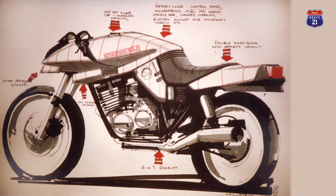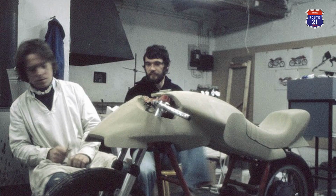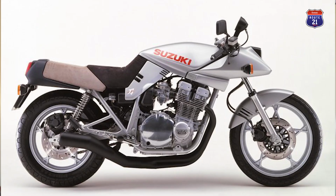Target's design philosophy was keeping components compact and tight-fitting, and this was to keep the weight of the motorcycle low, the number of components low, as well as keep production costs as low as possible. The bike was designed by Target between 1979 and 1980, was launched in 1981, and produced all the way to 2006.